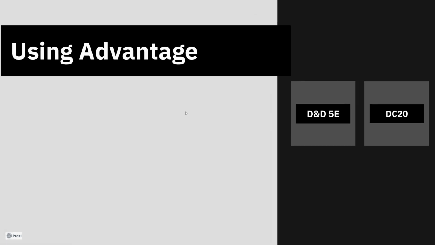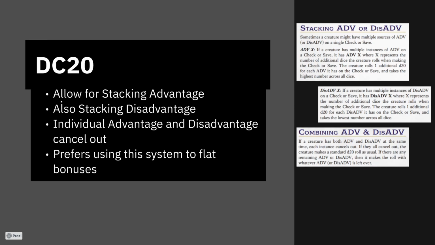But let's talk about DC20. DC20 decided to embrace the madness of rolling those dice multiple times. And so they allow for stacking advantage and stacking disadvantage. Now, in DC20, each stack of advantage will cancel out 1 stack of disadvantage. So if you have 2 sources giving you advantage, which would mean you would roll 3 dice and take the highest, and you have one effect giving you disadvantage, then that would be treated as having one stack of advantage, which would mean roll 2 dice and take the highest.